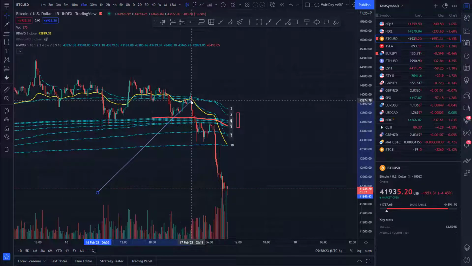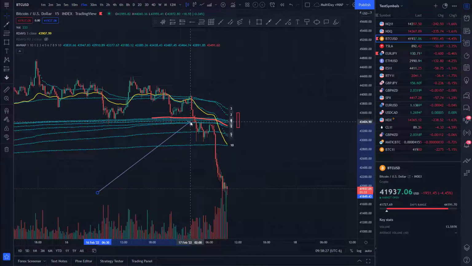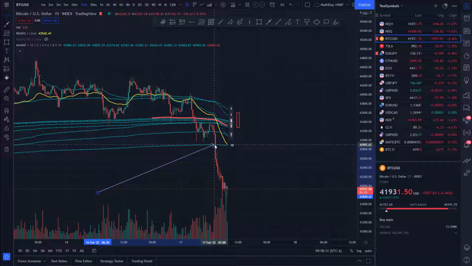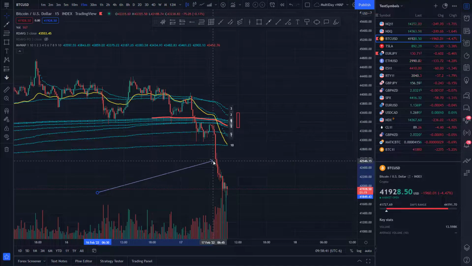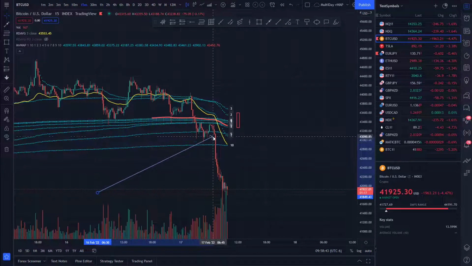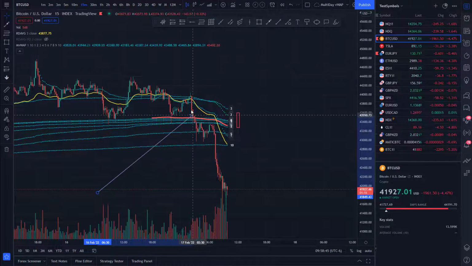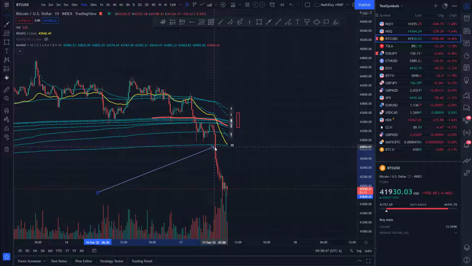It gave up the RDA here on the 15-minute. And then when it gave up the RDA, it pretty much ripped through all this. It ripped through the average. And then here, when it gave up the 10, that's when the momentum really increased from this down to here. Not the volatility, but the actual range of this bar is pretty big. So this bar is a significant bar in this overall sell-off, breaking through the 10-day vWap value.